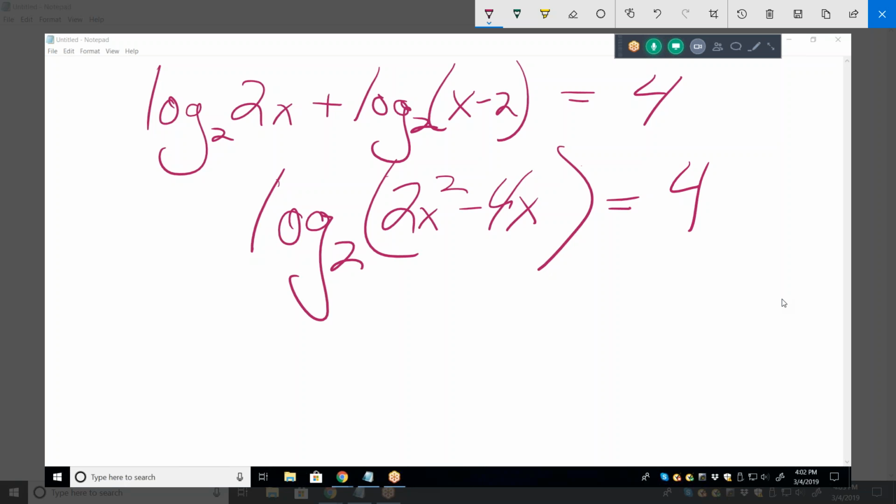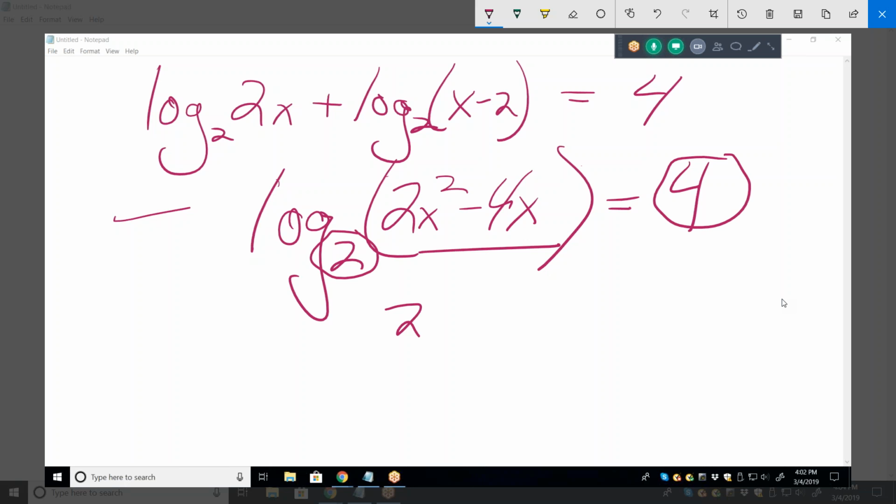Now, when you're trying to solve a log expression, convert it to exponential. In other words, we have a single log expression, and once we convert it to exponential, you'll see it becomes a quadratic that we can solve. Log base 2 to the power of 4? No. When you convert it to exponential, you lose the log. Take the far left, raise it to the power of that equals the argument. So what do you get?